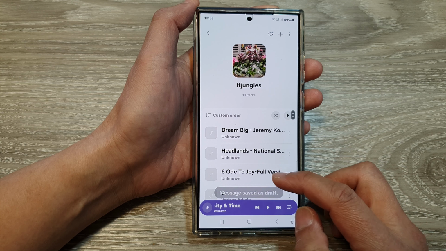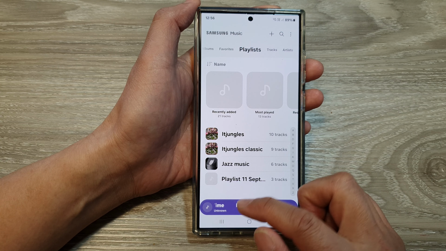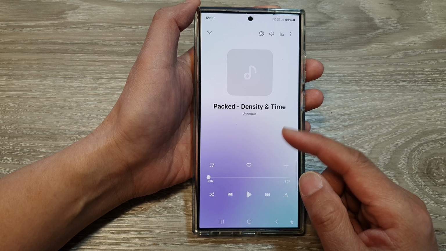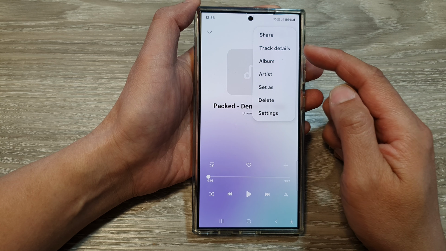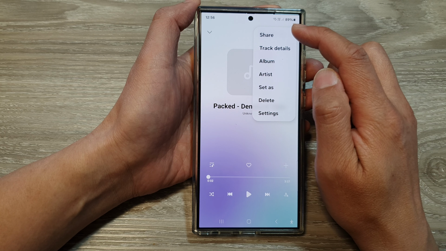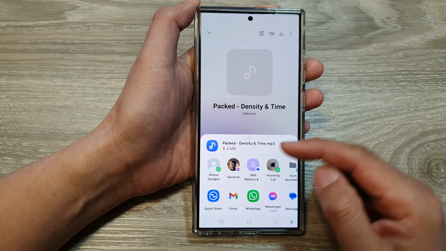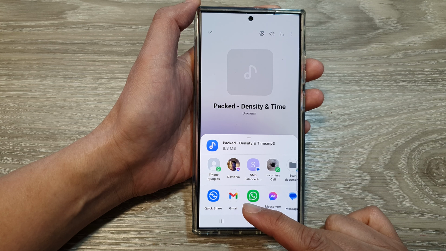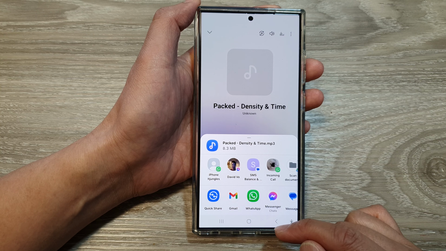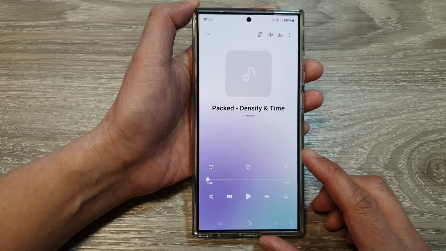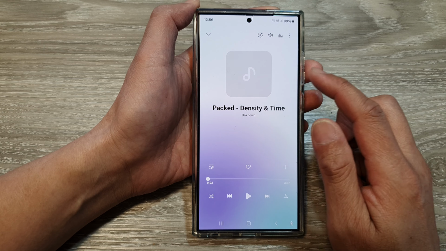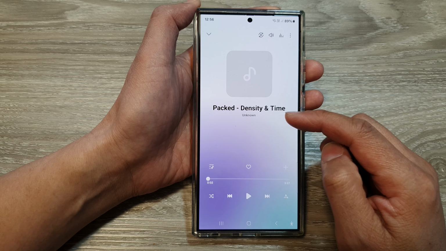And that is how you can easily share songs in your music player. While you are playing, you can also open it, and when you open up the menu, there is a share button, so you can share the songs that you are currently listening to as well. So there are a number of different ways. It's very flexible. You can share music almost on any of the screens that display the songs.